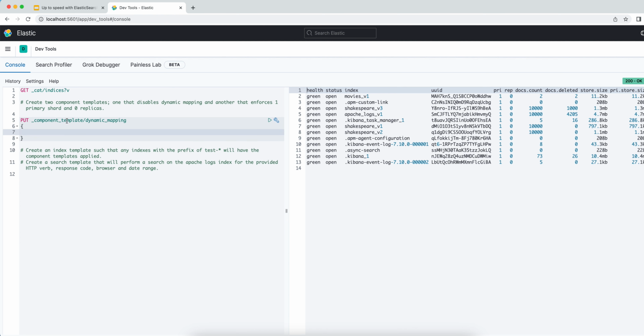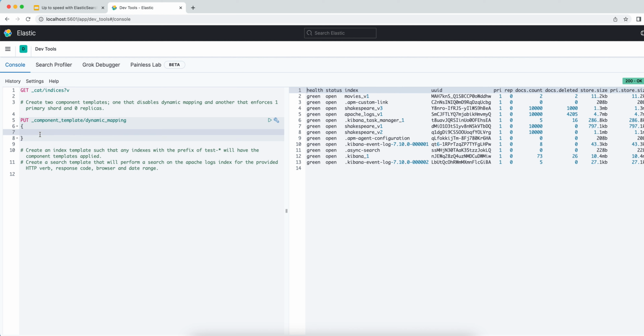You may have noticed as well that we didn't get autocomplete for this component template endpoint. I think the reason behind that is that at the time of ElasticSearch 7.10, which is what we're using, component templates were a fairly new feature, so I don't think they had the chance to add autocomplete for that particular feature. Not only component templates, but a couple of other features don't benefit from the autocomplete. Unfortunately, that's just something that we have to live with. On the bright side though, having to type it out might mean that you remember the syntax a little bit better.